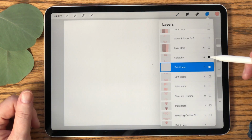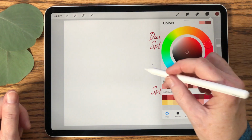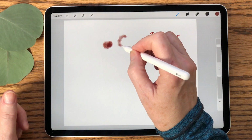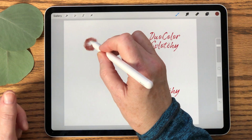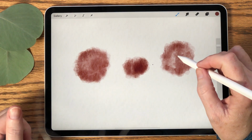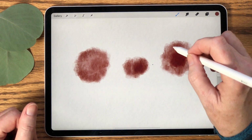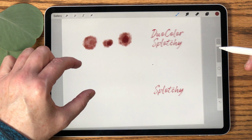So our next brushes give us a little more texture: Splotchy. And there's both a DuoColor version and a single color version, of course, so that we have options. This is a way to lay down some color that has a lot of texture to it. Let me zoom in. It's a really nice way to do the center of a flower or anywhere that you want more texture. It's a bit more like you've stippled the brush down repeatedly. That's more what the texture is like on this one.